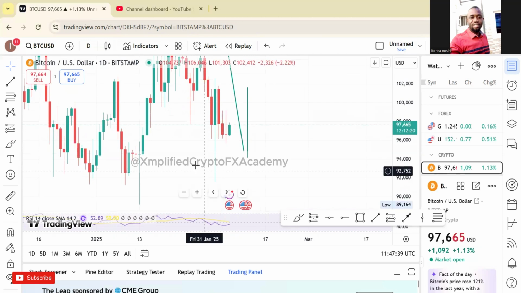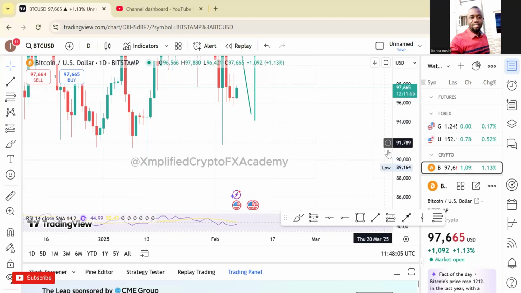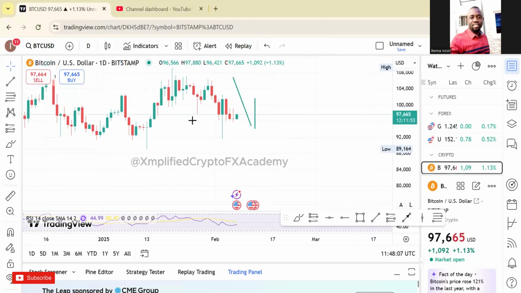Tweezer is a signal where the close and the opening are almost the same, like they have it closer. That is a tweezer, based on the length, as the bears and the bulls are almost of equal length. I know that these ones are not of equal length, but at least that's just one thing about this.